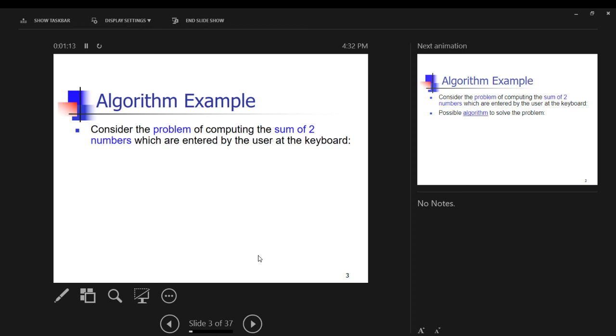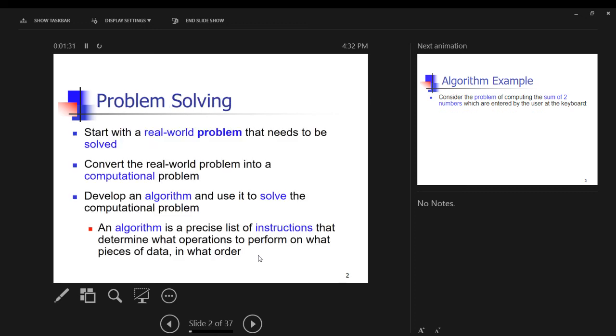So the problem is, try to give me the sum. How would you give me the sum? Can you list out the instructions or create the algorithms, right? So let's go back. An algorithm is a list of instructions. So can you list out instructions, anyone? Think about.